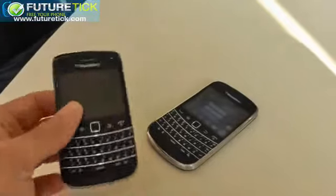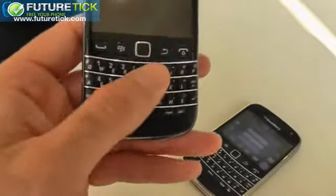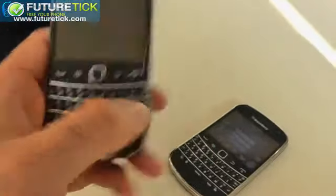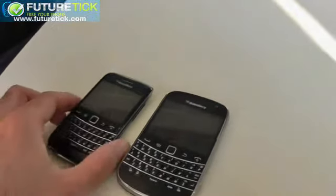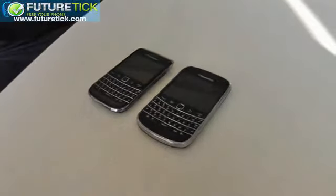The keyboard is the same, isn't it? These angles on the keyboard, you call that a fretted design? Yeah, so the little silver lines are reminiscent of the frets on a guitar, and they help you, whilst you're looking at the keyboard, to separate out the lines and to find the keys a little bit easier. It's a really nice device for typing on.